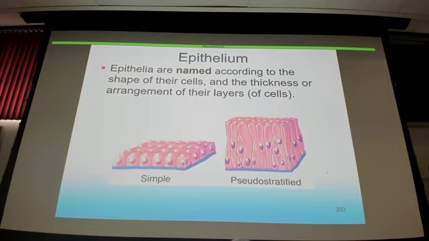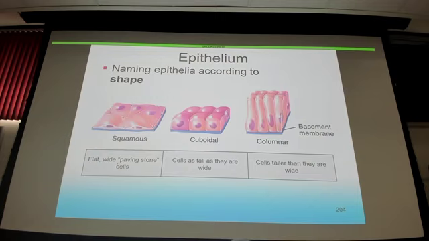There's a disorder there. So knowing the tissue types can tell you what you're looking at, right? Or whether there's a problem. You'll see that as you go along. But for now, we're just going to learn how to name them, and we'll learn the basic areas we find them. So you can have different layers, and we're going to see you have simple, stratified, pseudostratified. We're going to go through each one.